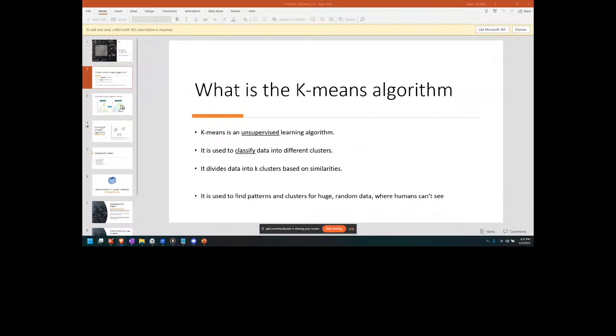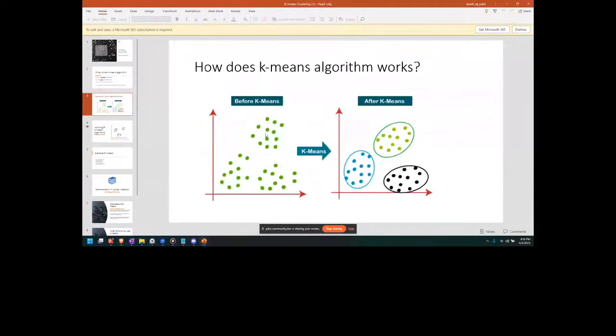It learns by itself. It tries to do the whole division and classification of data by itself, without actually needing any labeled data set. So say you have this data set with you, it's pretty scattered. It's really simplified, so you can probably see that this here is one cluster, this here is another cluster, and this one here is a third cluster. But how would you imagine a machine would do this? Once you apply K-means, it does this, but how? That's what I'm going to explain in a few minutes.